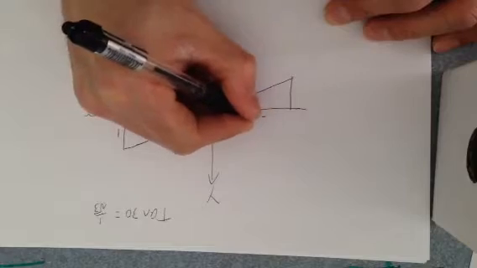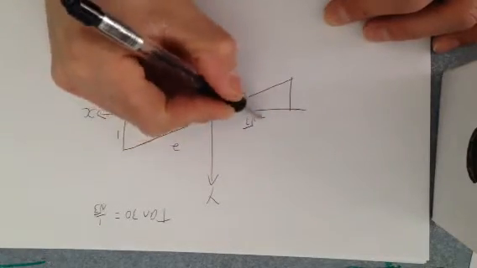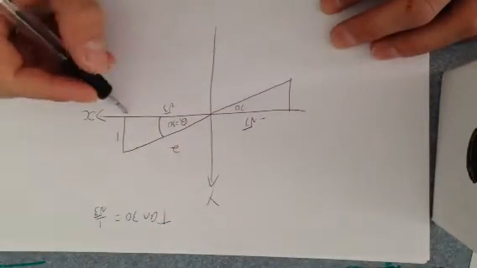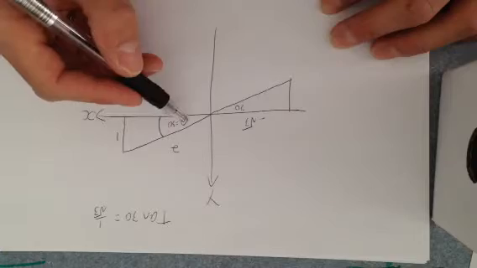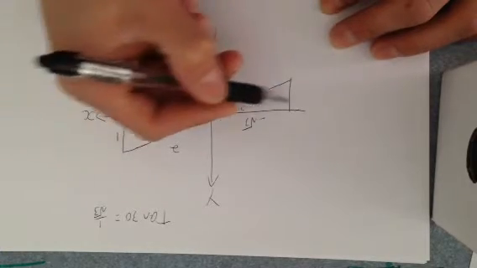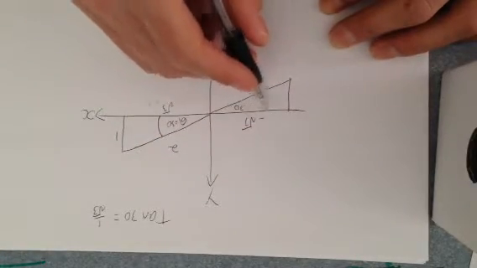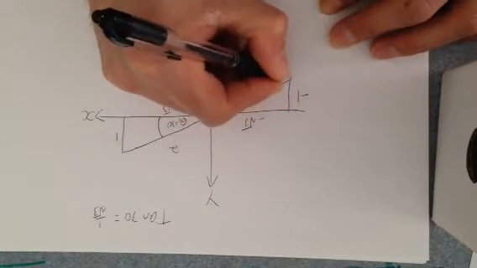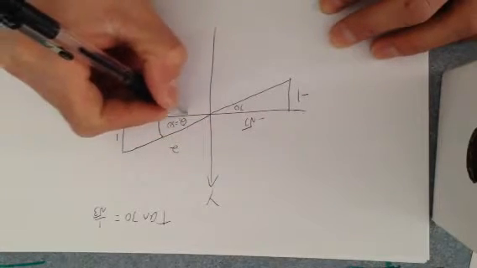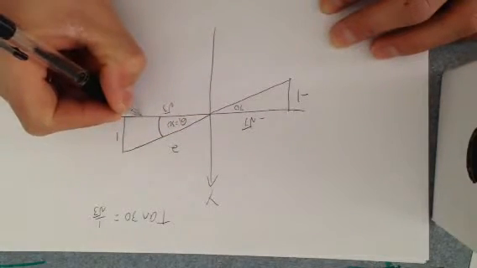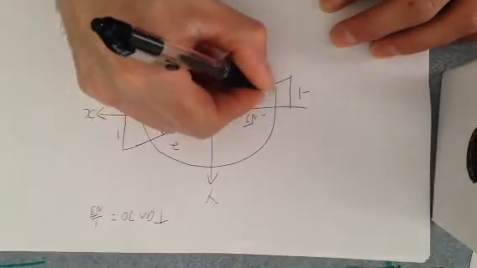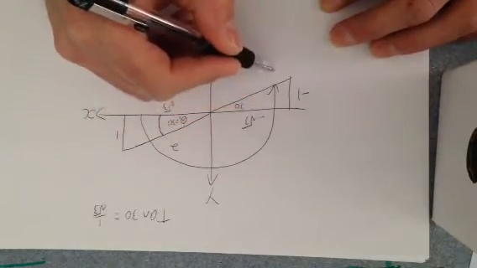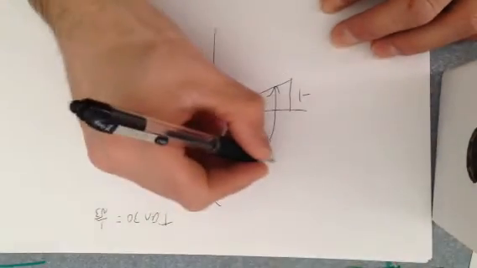I can then use my special triangle to fill in these values. This is going to be negative root 3. Now remember, it doesn't show up as a negative on your special triangle because it's only looking at lengths. But when we're on this axis, we use positives and negatives because the negatives indicate the direction. So that's root 3. That's negative root 3 going this way. And this is negative 1 going this way. Our angle, starting here and going counterclockwise, is 180 degrees plus 30 degrees, which is 210.